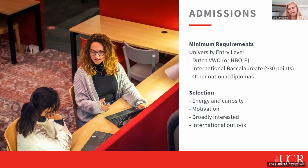And they're all on our website. If your diploma is not on our website, I always recommend students to still apply, because we evaluate these on a case-by-case basis, because it's a combination of things, right? You need to have at least a diploma here, but then sometimes the student is more academically strong, but then a little less motivation, or the other way around. Someone that's academically maybe a little less strong, but has a really strong motivation for UCR, then we could still accept students. So it's really a combination of the two.